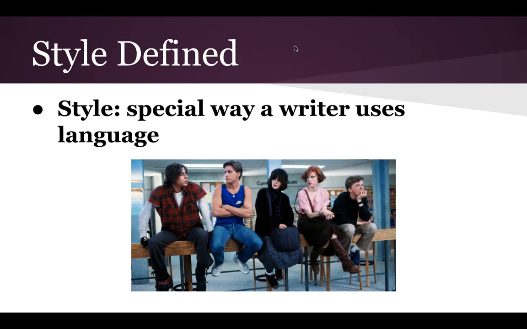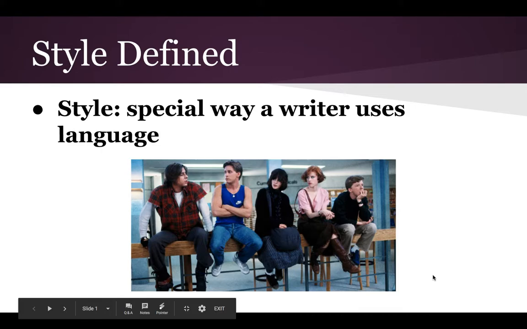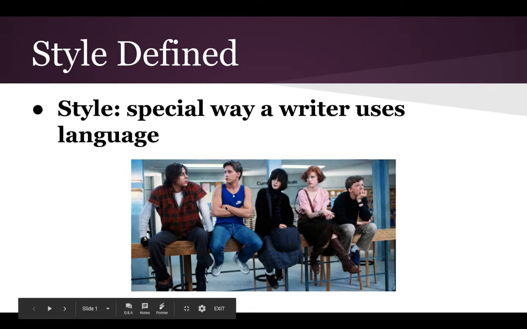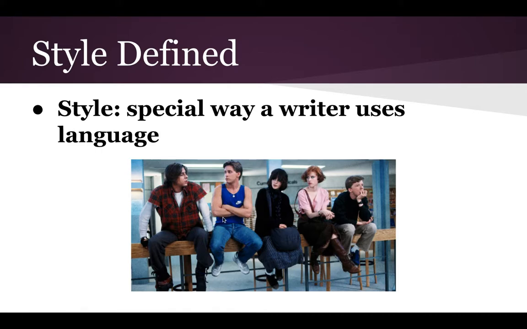So today we're going to be talking about style, which is basically just a special way that a writer uses language. If you look up here on the screen, you'll notice these are the characters from The Breakfast Club, and they all obviously have different styles, the way that they wear their clothes, right? So we have the jock who's wearing like the Nike cut off, like he's about to go running. We have the basket case, as they call her, who's dressed in all black. She's supposed to be weird. We have the preppy girl. They all have different styles of clothing.